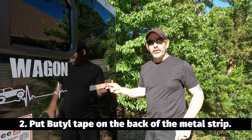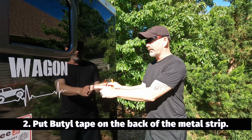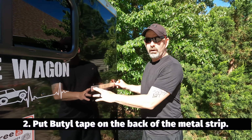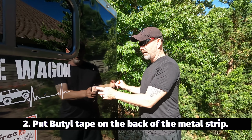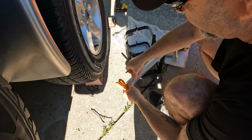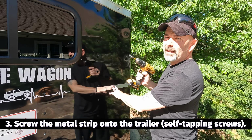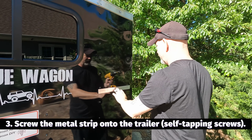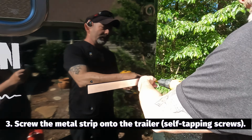Now what I'm going to do is take some butyl tape, which I call the roll of goo. I'm going to put it as a backing on this, and then I'm going to use self-tapping screws to go into the studs to hold this piece on. So that's going to be our next step. I'm using a 1-inch hex head number 10 self-tapping screw, and I'm going to drill into the stud.